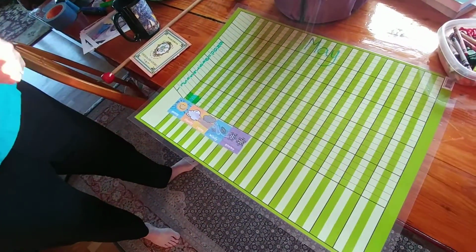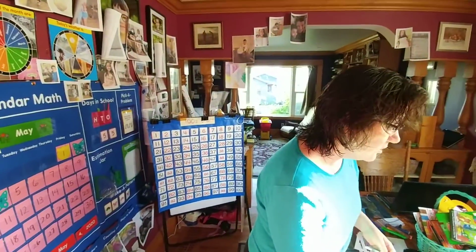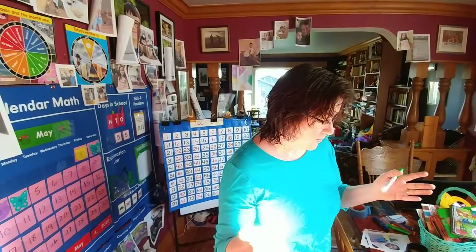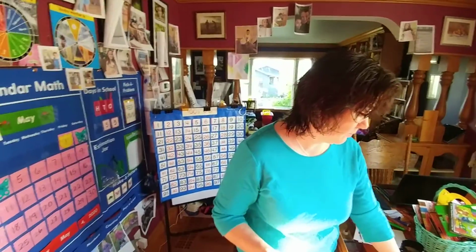We have 2 sunny days. But yesterday, the day before, were pretty rainy, weren't they? How many of you remember Saturday was very rainy? It rained a lot. So we're going to have to see what May is going to be like, because I'm thinking that it might be rain and sun. Maybe it's going to be both.